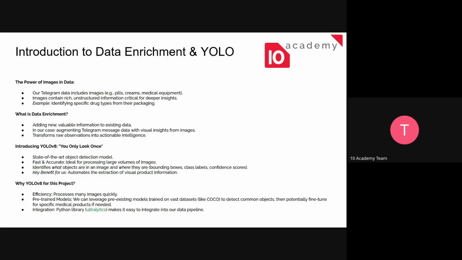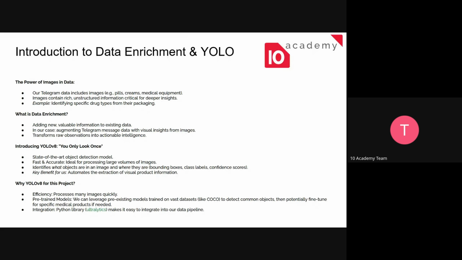In this way, we are going to deal with medical products. This is just a recommendation. You can directly use YOLO, but if you need more advanced use from YOLO, you can fine tune the model using the data that you already have, and you can also hypertune. It's a free model, so you can change some features of the model so that it focuses on one specific area, in this case the medical area.